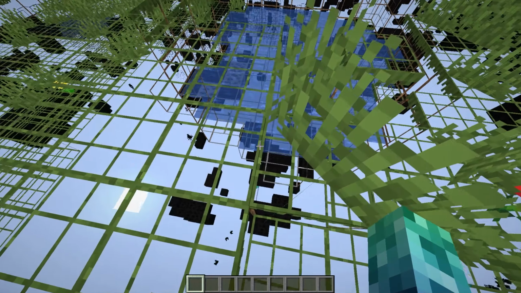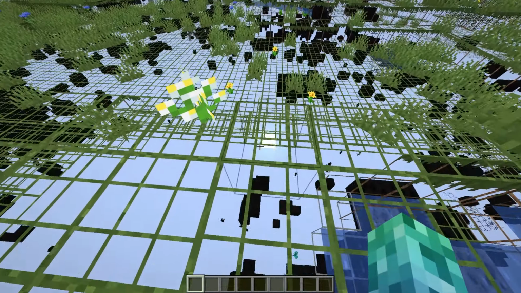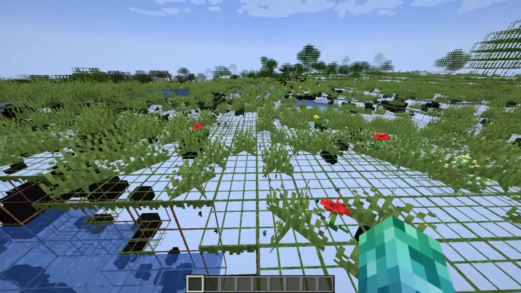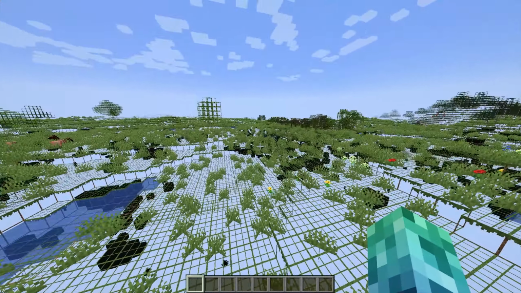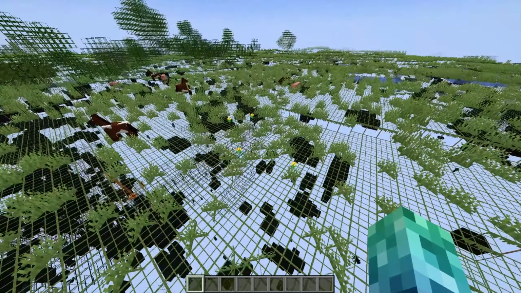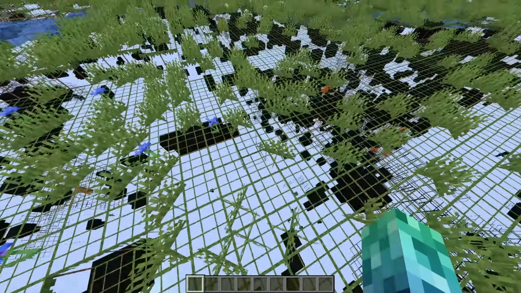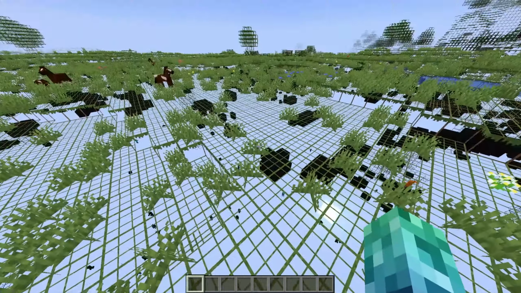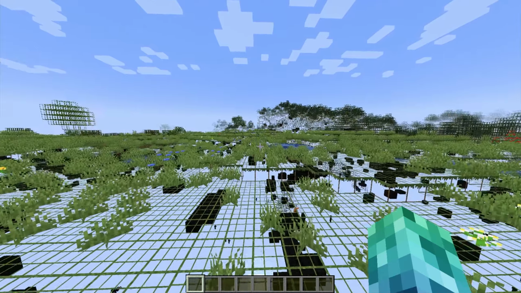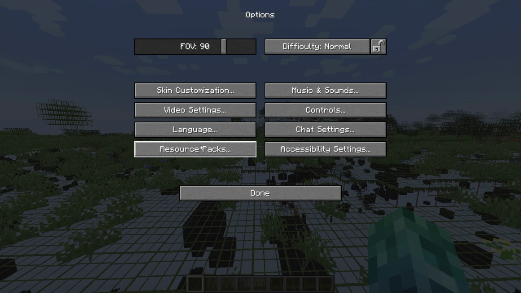There we go. So, of course, you're able to see through the ground, see ores, resources, caves, etc. And that's really about it. This is the Xray Texture Pack, and it looks pretty good. It of course gives you good vision of what you're looking at, and of course good vision of what's through that. Quite fun.